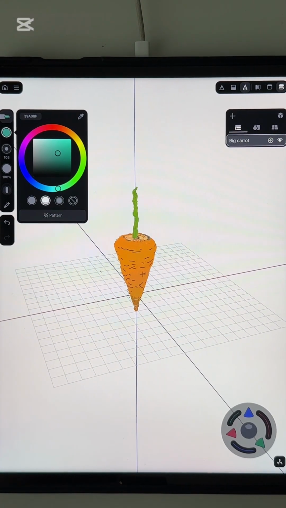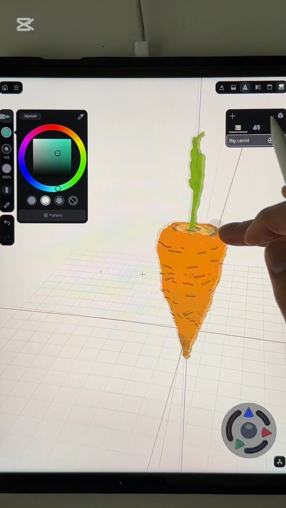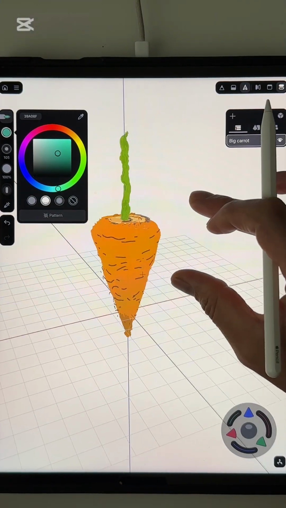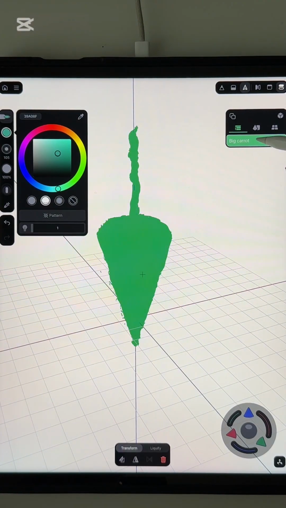So now, you see, I have combined everything in the layers. All the layers are combined now. So I will show you one problem here. I make a copy. I select all and make a copy.